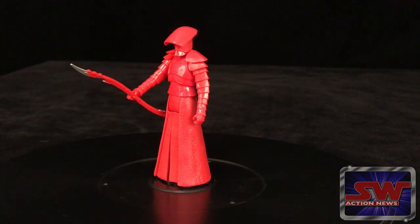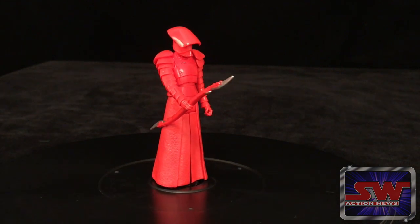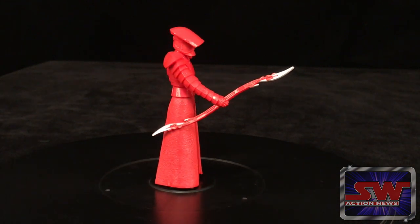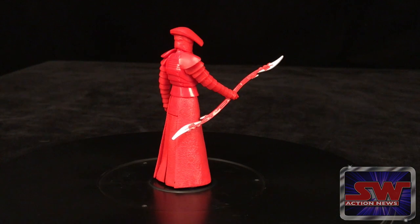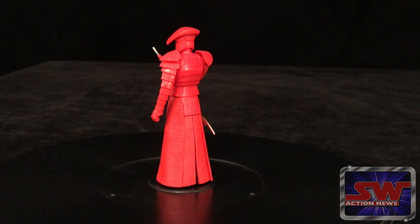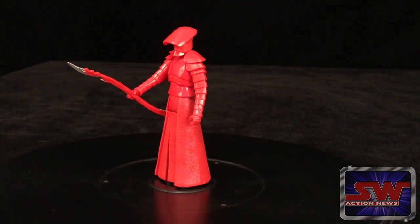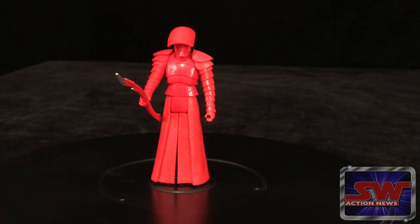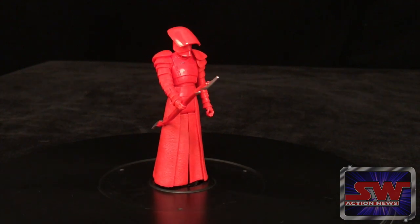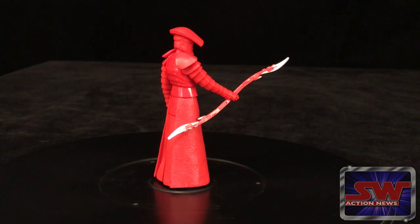Because of the red, and they've done a few different materials on this, you got some parts that are glossy, some parts that are matte. I don't like how it ends up looking on this figure. Now, in a 6-inch Black Series, this might be the most ass-kicking figure we've ever seen, but in the POA, I think he's very sanitized and loses a lot of what could be fear and trepidation.